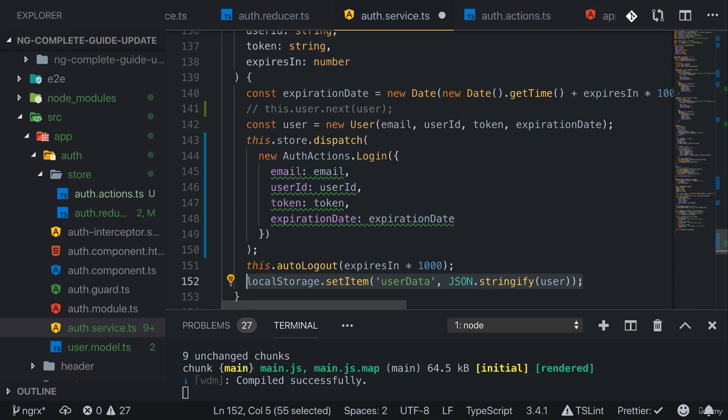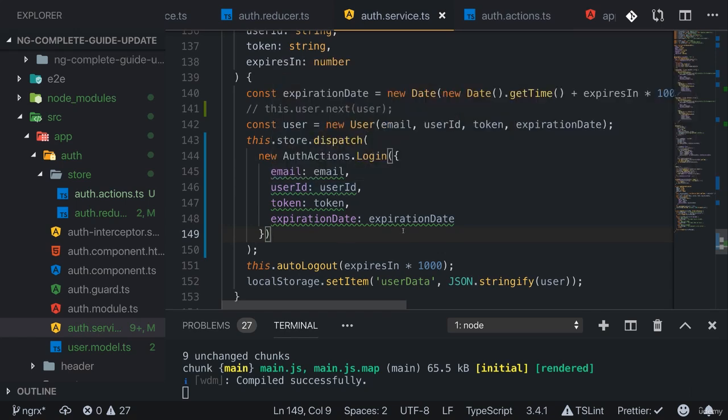So it is something that is not directly connected to your state. It's something you do besides updating your app state, and therefore this should not go into a reducer. It wouldn't break the reducer, but it would be considered a bad practice. And I will show you how to handle such side effects with NGRX later. So for the moment, let's have this extra bit of redundancy here where we create a user, even though we then create it again in a login action or in the auth reducer to be precise. We will tackle this later.